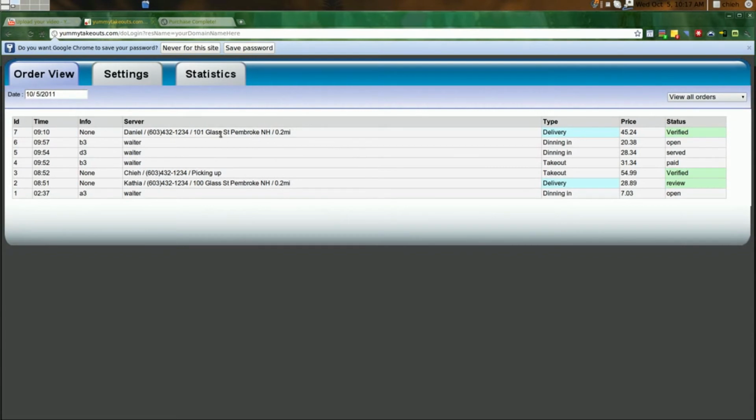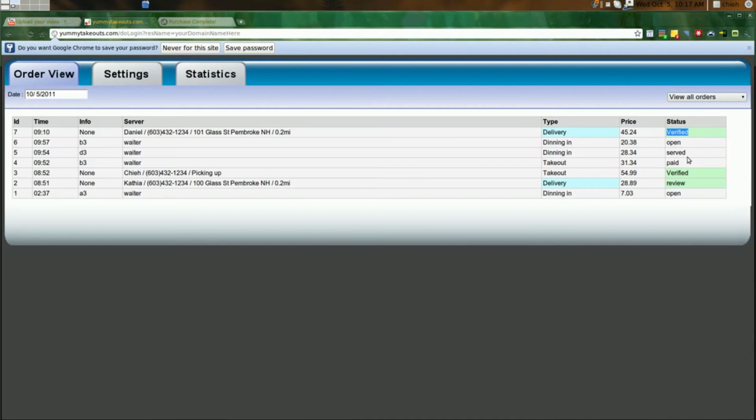So once you've pressed enter, it means that the order has been verified. So under status, you have verified. So the credit card has gone through and somebody has acknowledged it's being received. That's an example of receiving a delivery, and the takeouts is also a very similar process, as well as the dine-in orders. And the other thing is that for the status, we have different options here.